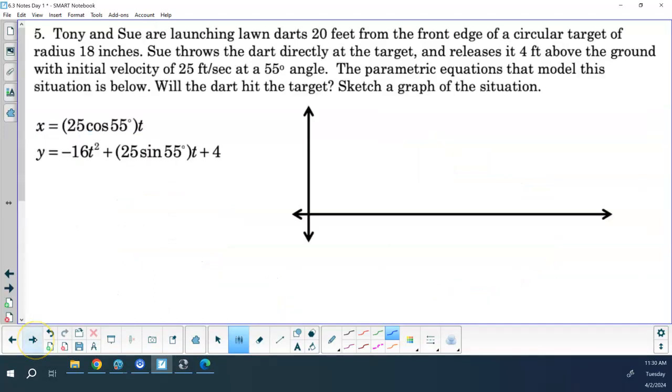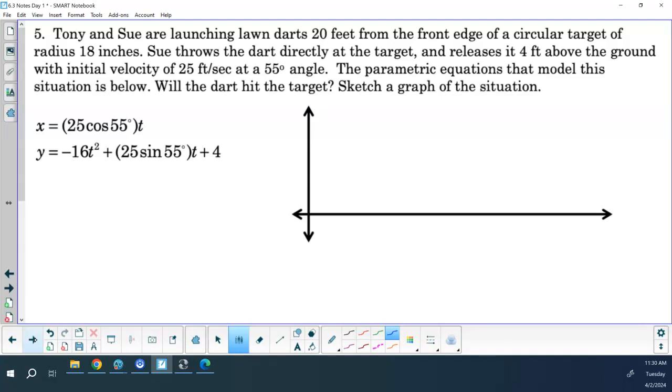Okay? We're going to use this a lot starting tomorrow, where we're going to be launching things. Half of your summative test for this unit is something called the Ring of Fire Rep, where you're going to take a little metal or a little steel ball, and you're going to launch it through a ring at a specific height that you determine. And then you're going to land it in the cap of a soda bottle on the floor. So you're going to have to do all of that calculation, and it all goes through parametrics.